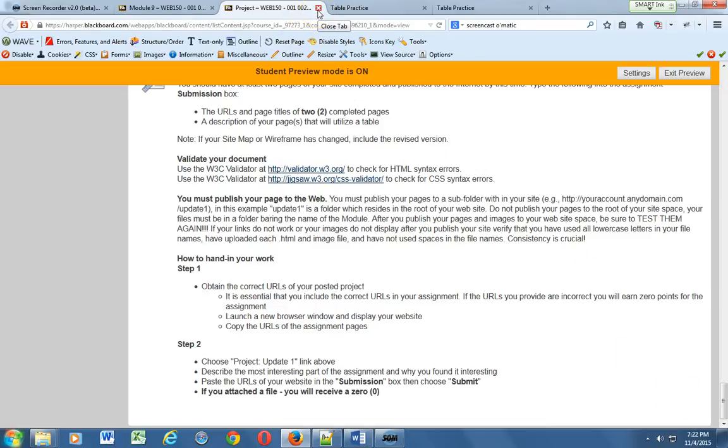Any questions? Yeah. No, actually, you can pick any two pages you'd like. So it doesn't have to be the index page that you provide me as being complete. If it's one of your interior pages, that's fine too. You decide which two you want to provide me, but they just simply need to be complete, ready to go. It's really up to you. So if you want to do the index and some other one, it's fine. If you want to do two other ones and not the index at this time, you're welcome to do so.